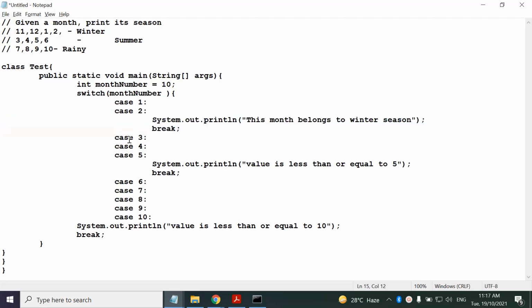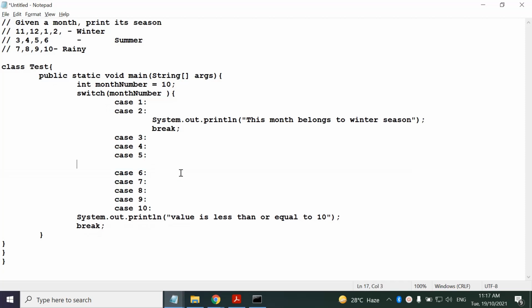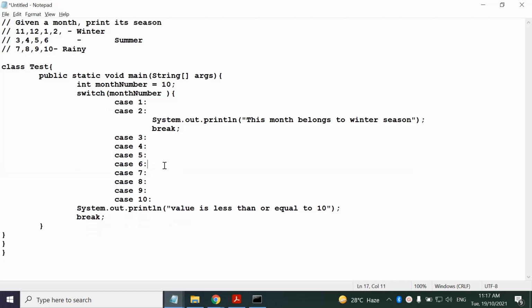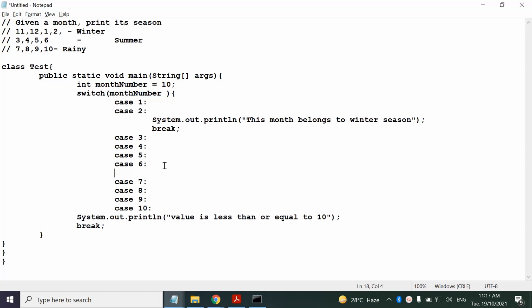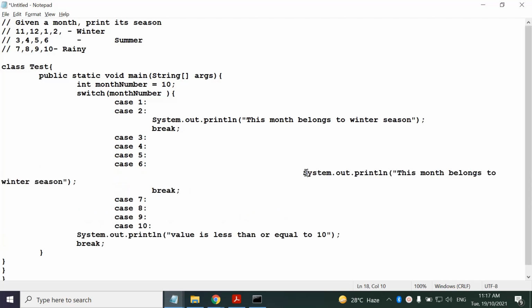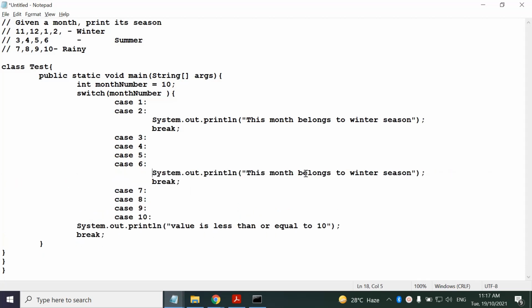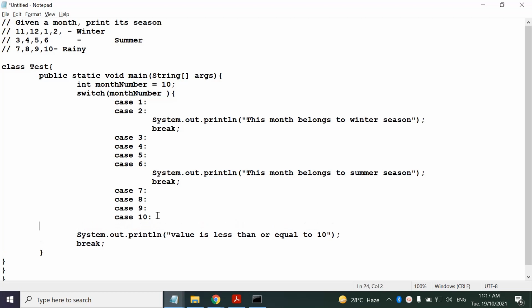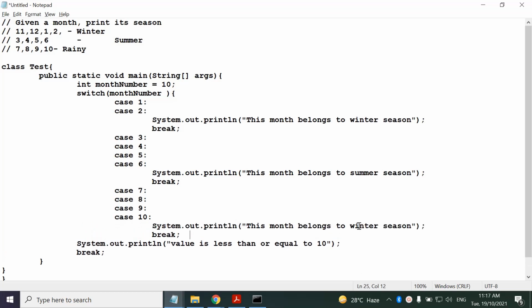Okay, then for 3, 4, 5, 6, okay, then 7, 8, 9, 10, seven, 8 rainy, right?